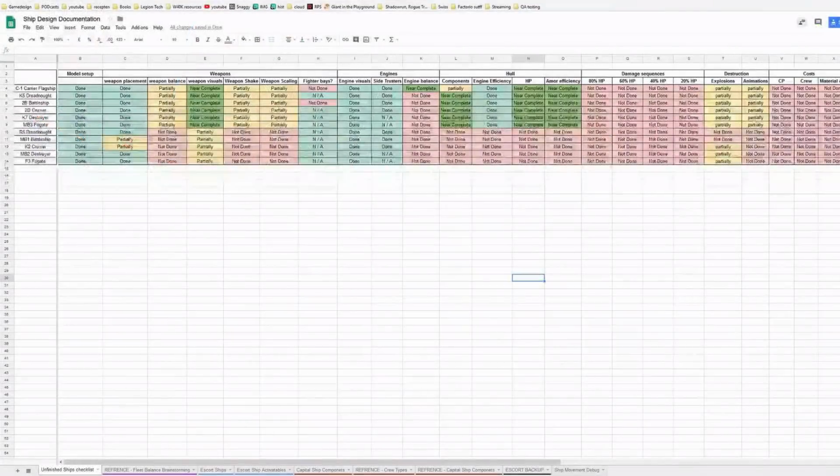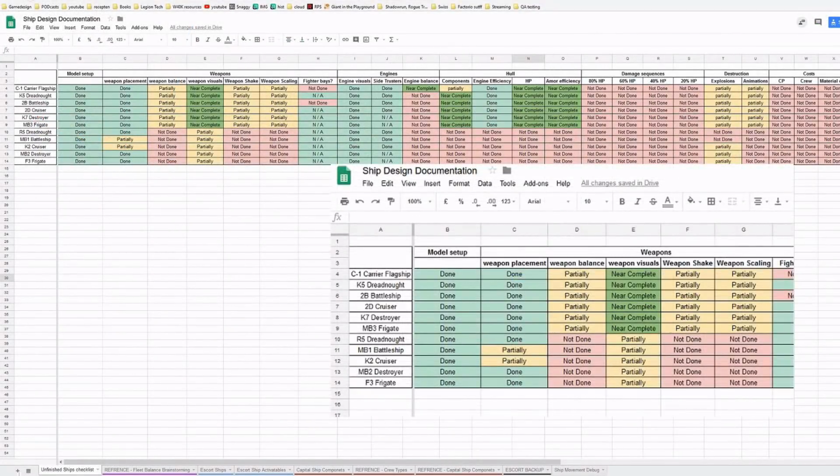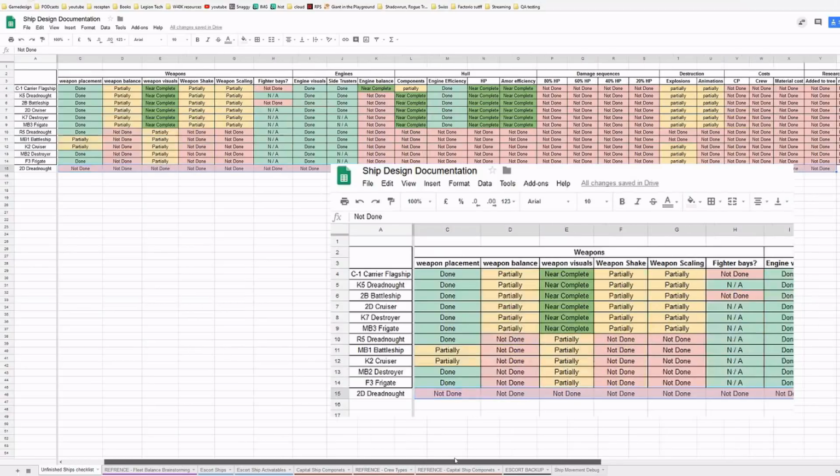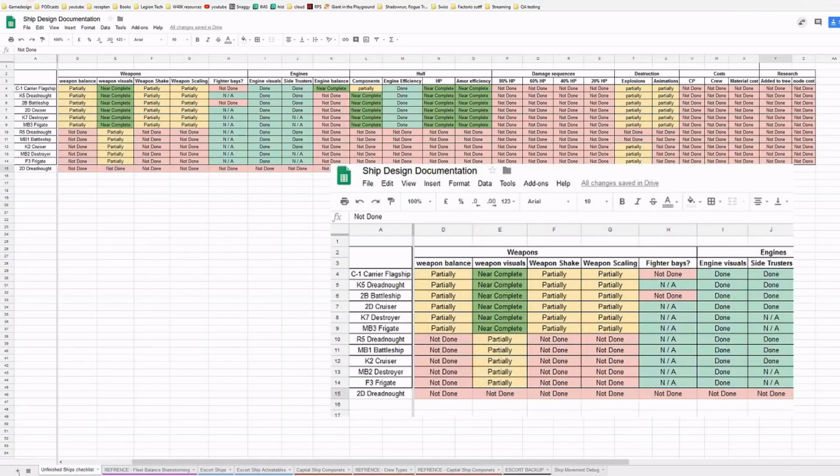Next up, I open up my Excel sheets. In these sheets I keep track of the ships I'm currently working on, so I have everything neatly organized and so I don't have to go into the tools every time I need to look up some data. On this first sheet, I keep track of the various things that need to happen before I consider a ship to be completely finished. This includes setting up the model to function as a unit within the game, its HP, camera shake for when its weapons fire, its death animations, and much more. As you can imagine, this makes the process a pretty lengthy one, so it's good to keep track of every step involved.